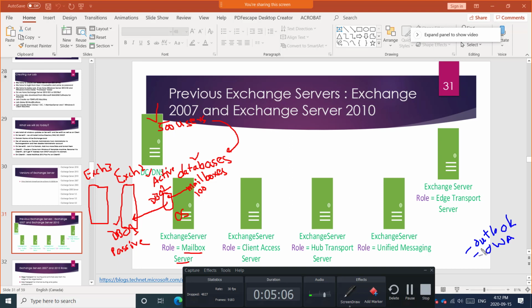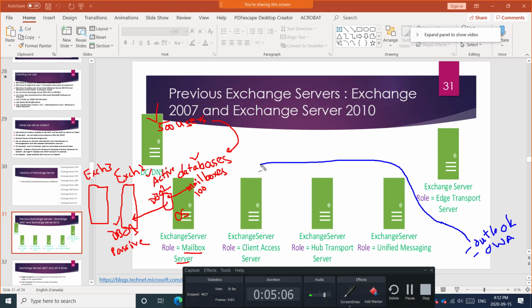So these email clients will connect to your mailbox. How? When you're deploying Outlook, you have to give some kind of URL or address or NetBIOS name of the Exchange server here, or load balancer's name that connects you to any of the Exchange servers there.